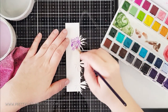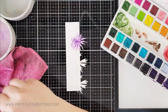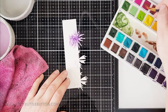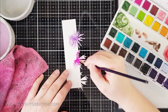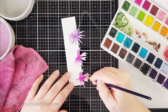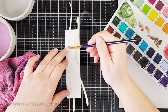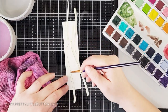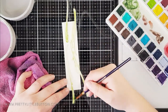For the final layer I'm using Lavender Fields on the purple flower — it's slightly lighter than Midnight Violet but has a different tone that works well. I'm adding more pigment in the centre of the flower for depth and dimension, and for the pink flower I'm using Purple Wine as the final layer. For the stems I'm using a combination of Frayed Leaf, Forest Glade, and a bit of Evergreen for depth. I'm painting these a little patchily, letting the colours blend for variation so the leaves and stems aren't completely flat.